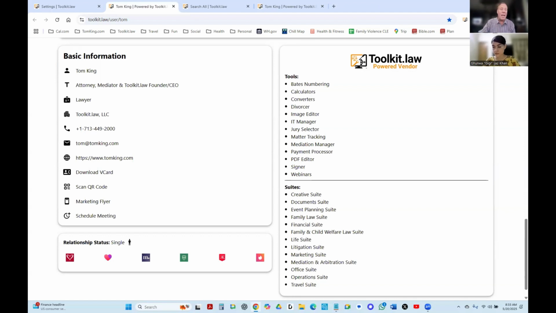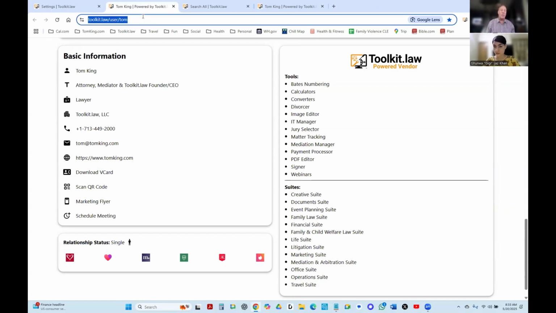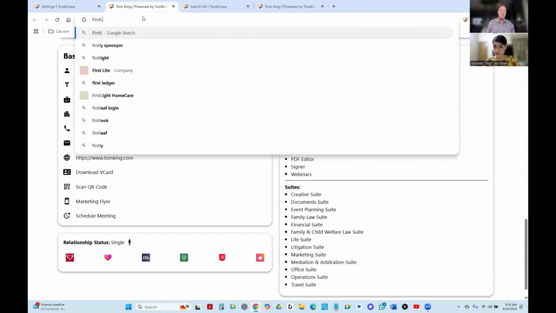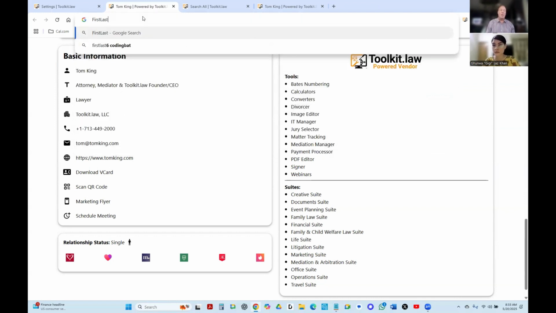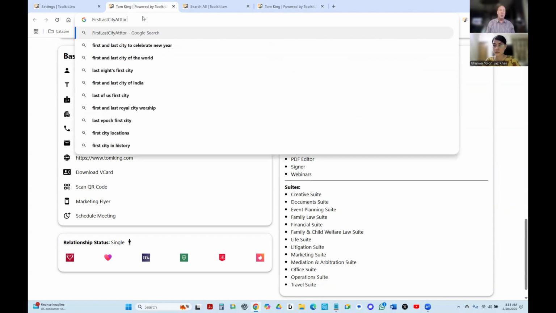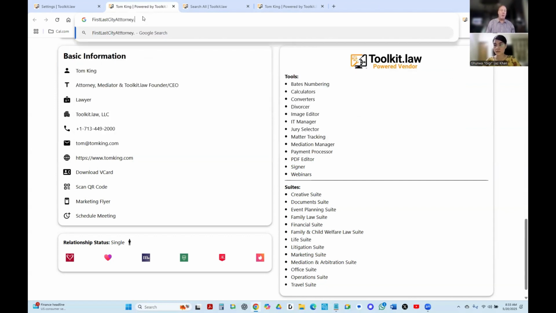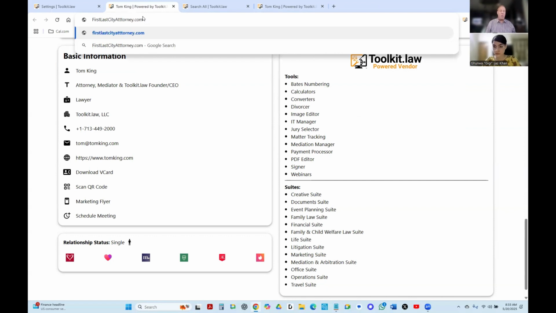Buy your domain now. It might be first name, last name, city name, attorney, right? And I know I misspelled that, but whatever. It might be Muhammad Ali Islamabad attorney, right? It might be Jorge Gonzalez Mexico City Family Law.com.